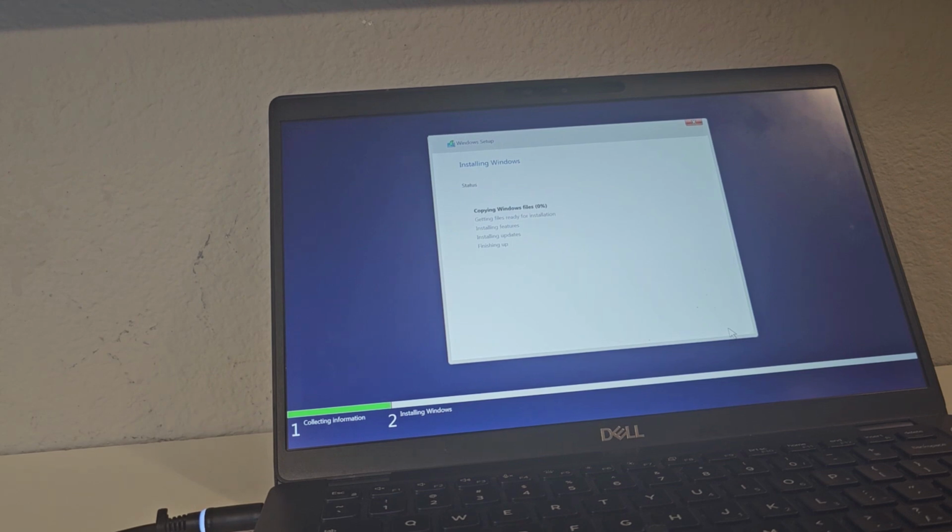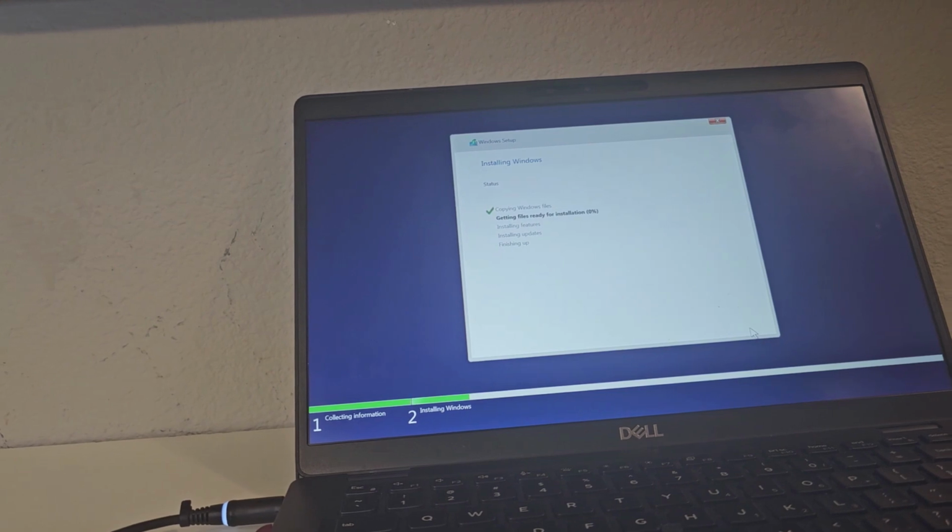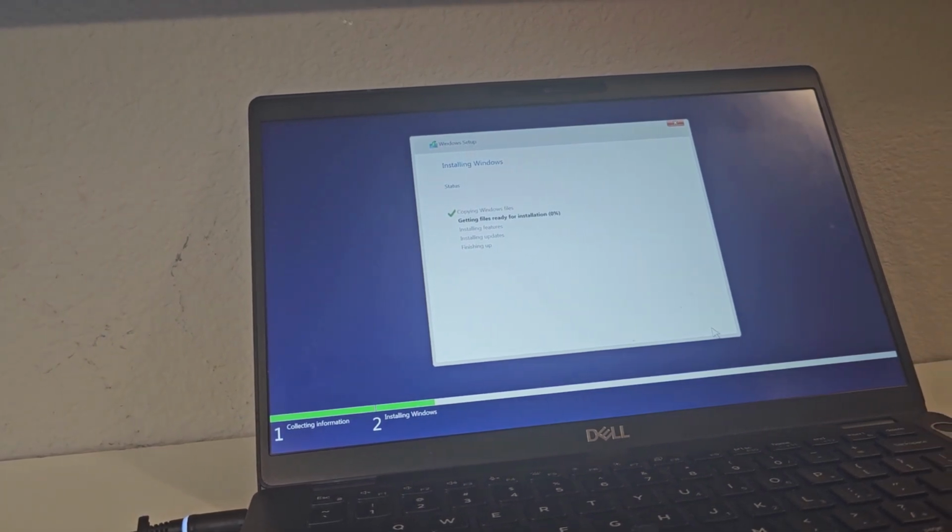So it has begun installing Windows. I would like to say this works as well if you are faced with the issue of BitLocker. This system initially was having the problem of BitLocker. The BitLocker actually showed up, which was keeping me from installing an operating system. But as you saw earlier, it was Windows 10. But once you're able to get one of these, which I am using now, a Windows 11 installation media, you could go ahead and do a fresh install, and you'll be able to get the BitLocker restriction off, enabling you to install a new operating system.